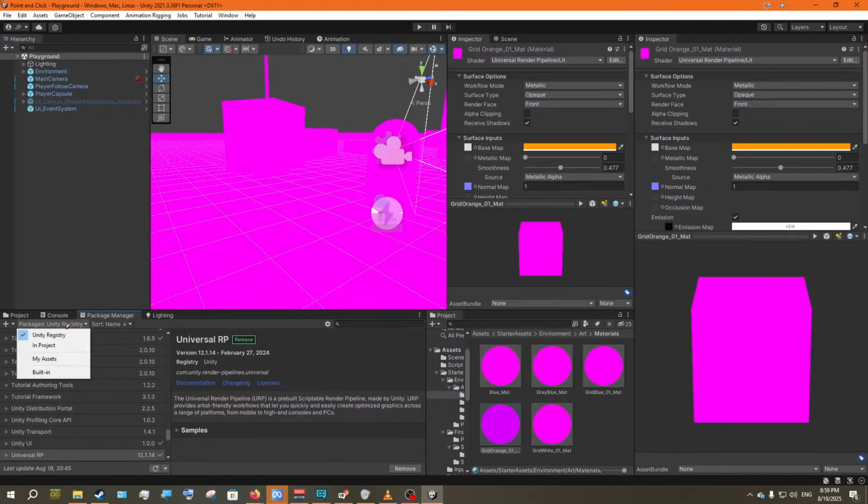Okay, package manager. The all tab. What's the all tab? I does not see.